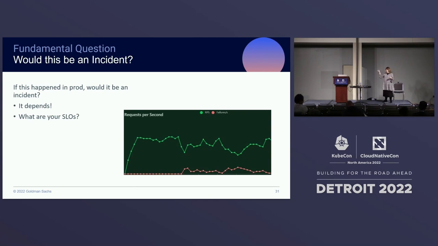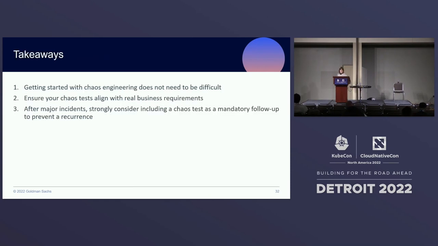And actually having this graph in front of you, having a real thing that happened, maybe inviting your customers to come test with you in non-prod can actually help you clarify some of these things before fingers are being pointed, before there's actually a real incident happening live in production. So that concludes the case study, and now we'll go to takeaways.